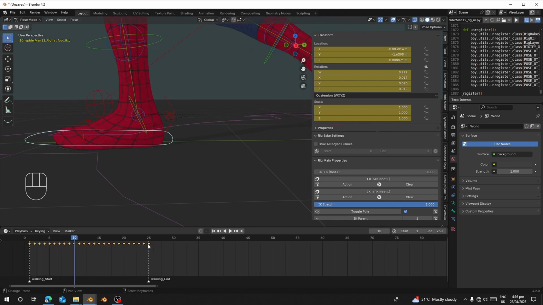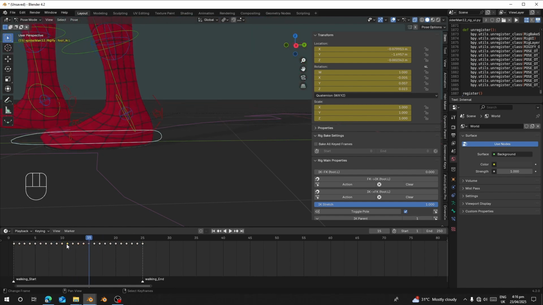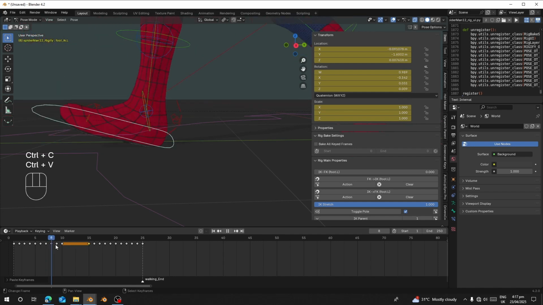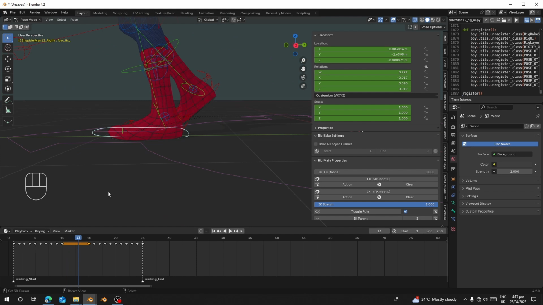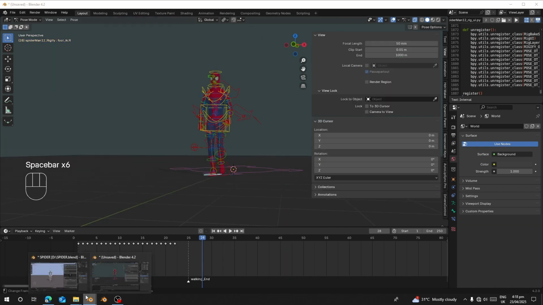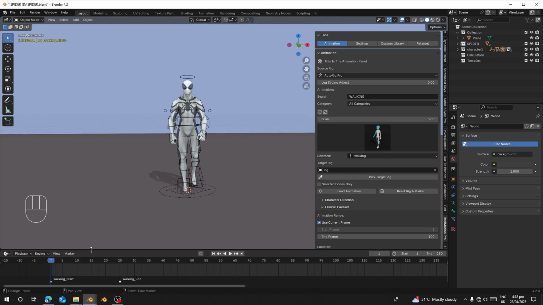I can just go here and delete this keyframe from here to maybe frame 15. Okay, so I can just delete in between these keyframes. I delete this, and I can copy frame 10 and paste on frame 50. So from here you can see the feet will land on the ground. So this is very good. So if you want to fix floating feet and others, this helps when your character has both IK and FK.